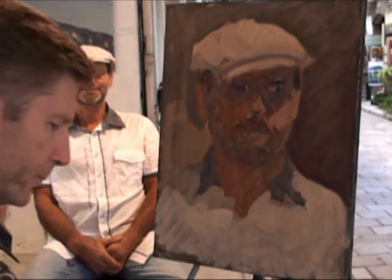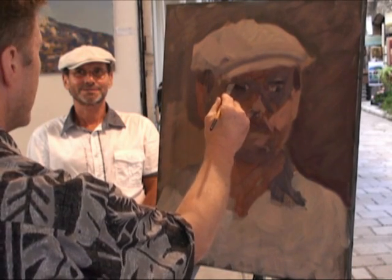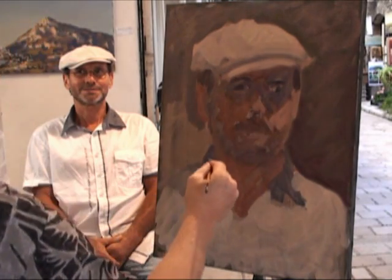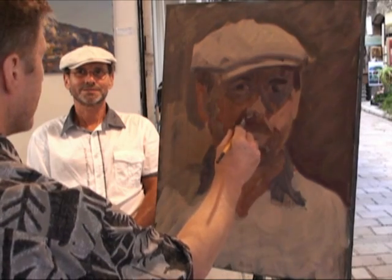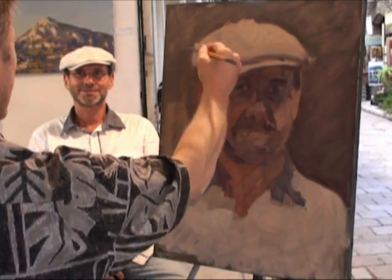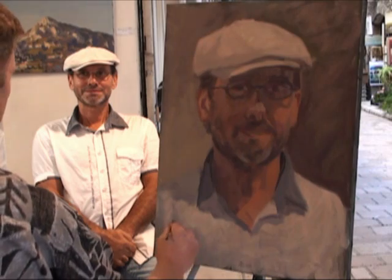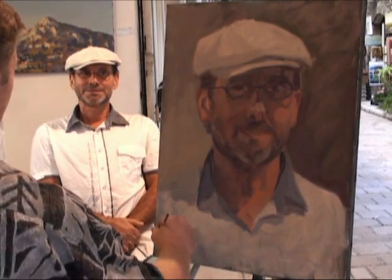At this point I've just got some very rough shapes on. This is still the first sitting and I just really want to bash in those rough shapes. The eyes I spend a bit more time on — they always get moved, everything gets moved — but I just want to see the whole thing together as rough as it is. I don't go into any detail at all. The eyes are just a dark point, and the glasses, the beard — everything is just in there quite rough at this stage.